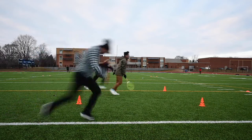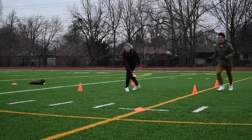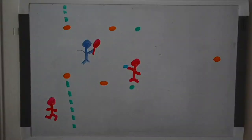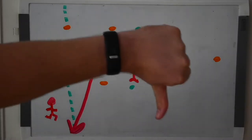It is up to the batter which style of pitch they prefer to use for their hit. When the batter is ready, the pitcher will underhand pitch the ball to them, or the batter will self-hit. There are no strikes, so play continues until the ball is struck. The ball must travel in front of the square in order for the hit to count. If the ball is hit to the side of the square, it will not count and the batter must re-hit.